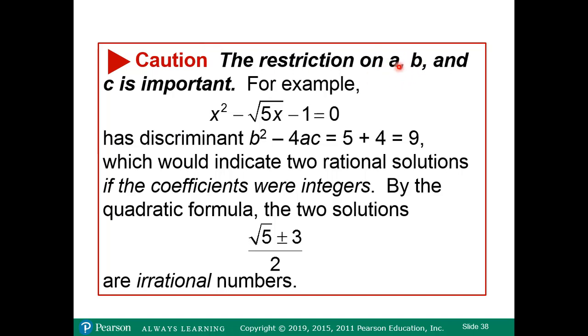Remember, they're integers in the quadratic equation, so we're assuming that A, B, and C are integers. If the coefficients were integers, then this would be correct, okay? So you've got to be very careful when you're just looking at the discriminant and plugging in these values, okay? Because again, by the way, I don't know if this is a typo, but I don't believe that should be covering the x. I don't think that should be covering the x, so I think that's a typo. It should be the square root of 5 times x, okay?